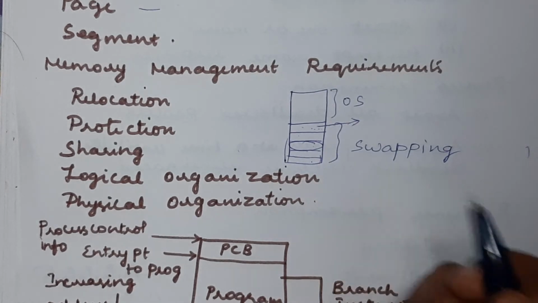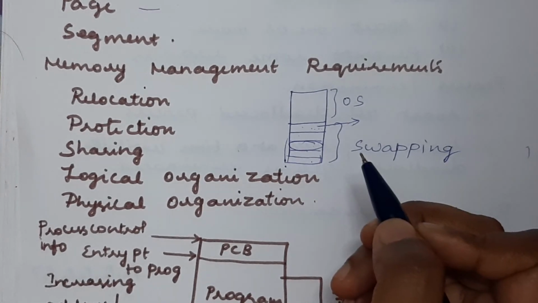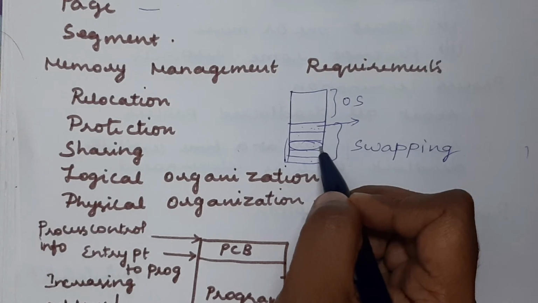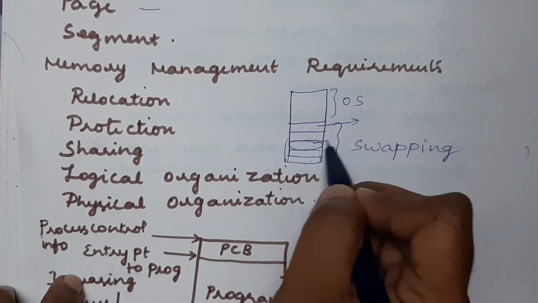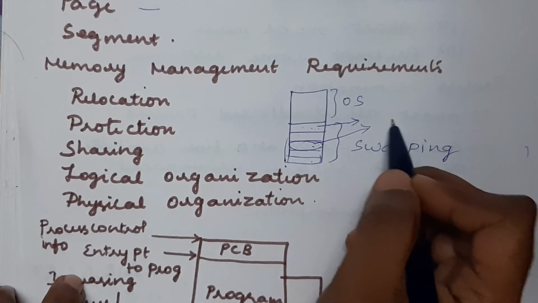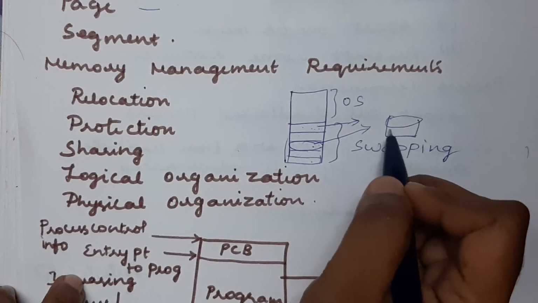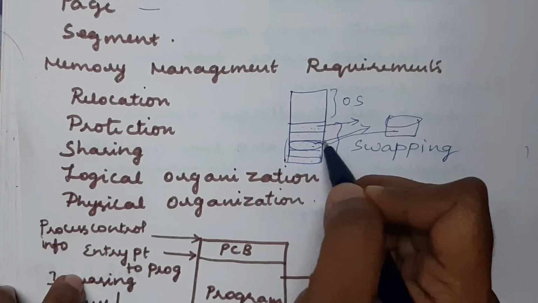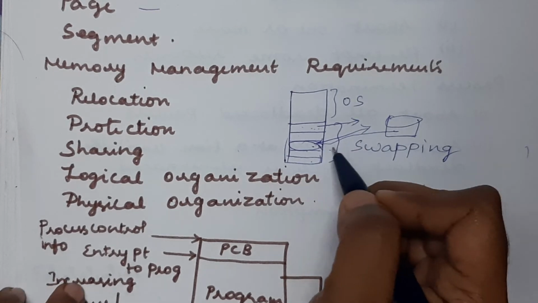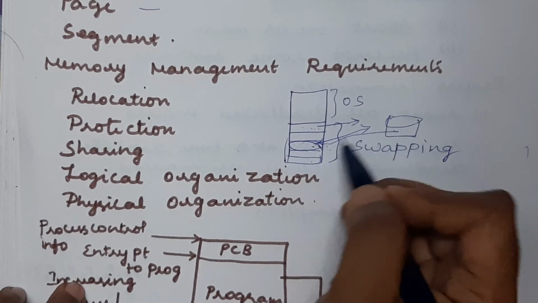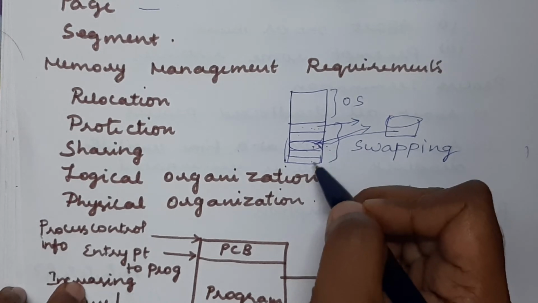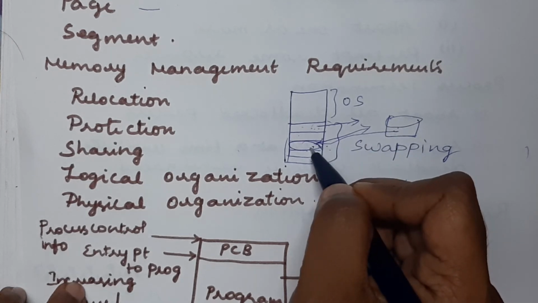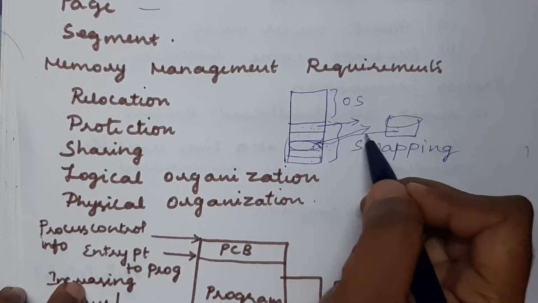Even for swapping we can follow any of the methodologies. This is one of the common methods. Any program which is not frequently used or which has not been used for a long time, we can swap it. So we take the program out of the main memory and store it into the disk, and whichever part of the program you need, you transfer it from the disk to this same place. That is, wherever we got the free space, in that same space we store the new program. Now he will execute, right? And afterwards, whichever program he has taken out of the main memory, he has to bring it back again.